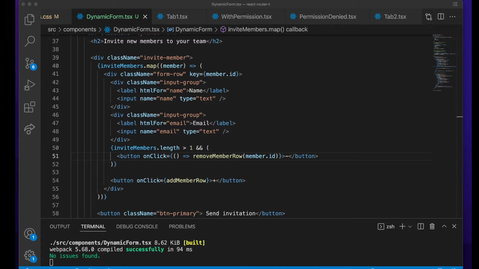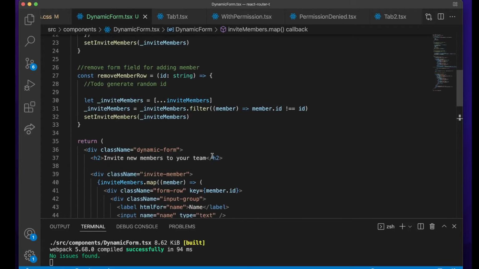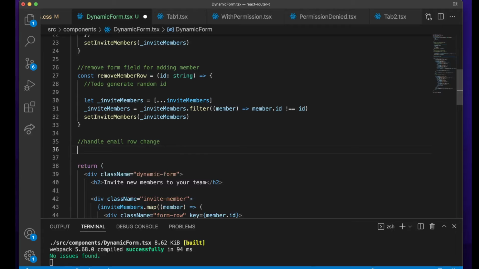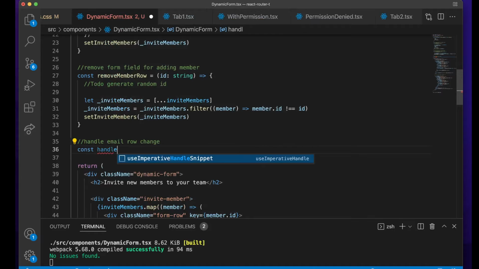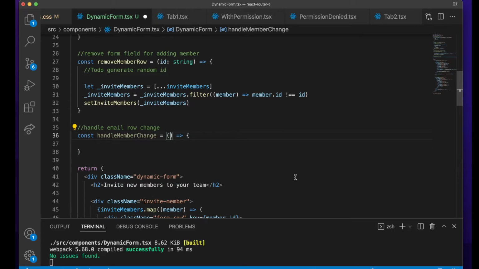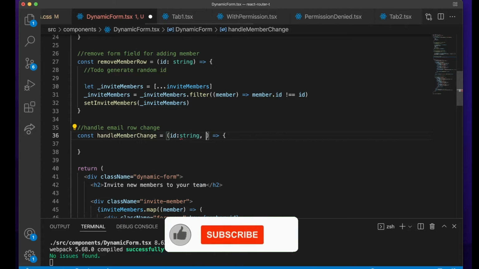And how to do that? Well, it's pretty simple. So what we do is, let's go here, somewhere here, handle email row change. So members change, and then this will have two things, and then the first thing will be ID, and that will be string, because we need to know which ID we are talking about.